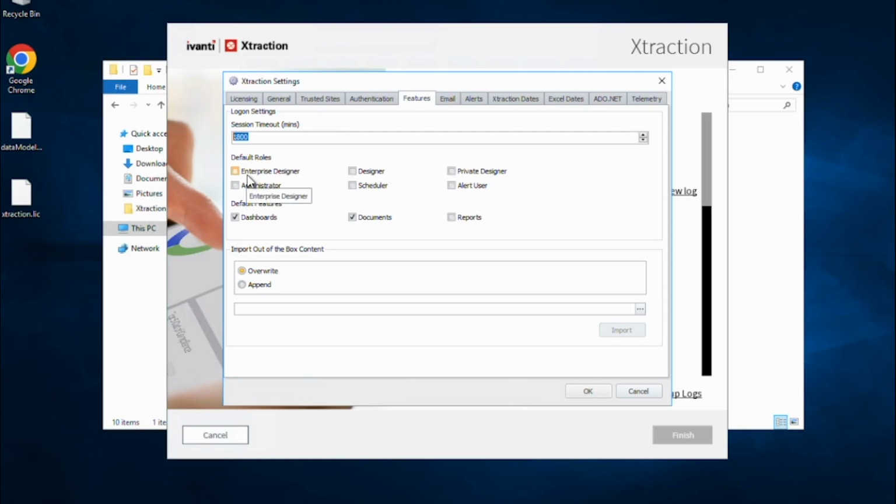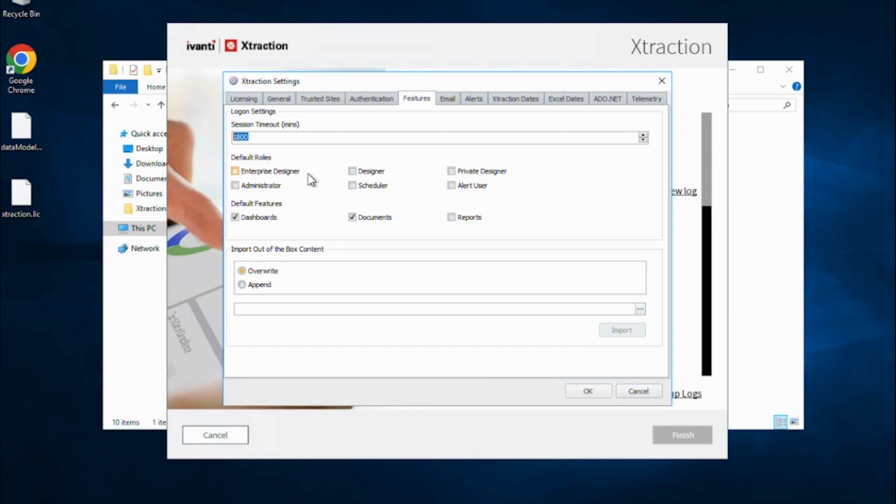Extraction doesn't require you to authenticate or add new users. Whenever anybody goes to the Extraction website, they're automatically logged in, and they receive the default roles and the default features. So they receive these permissions the first time they ever access the website.